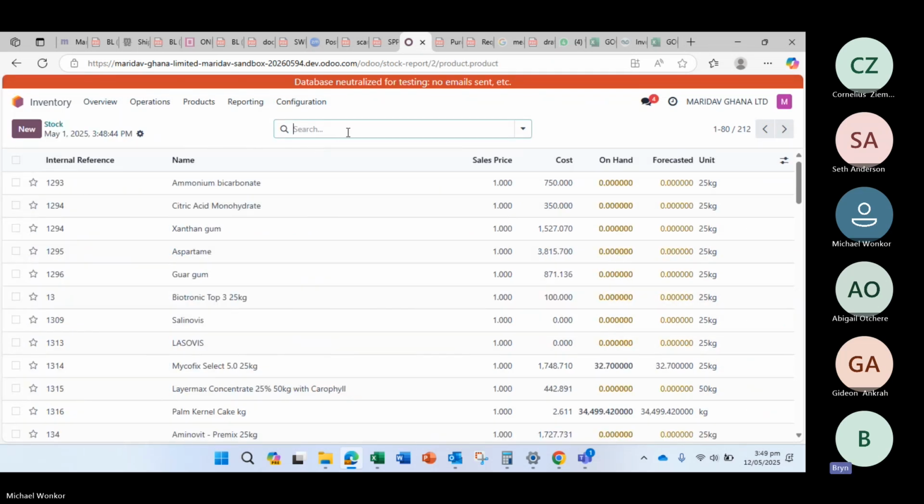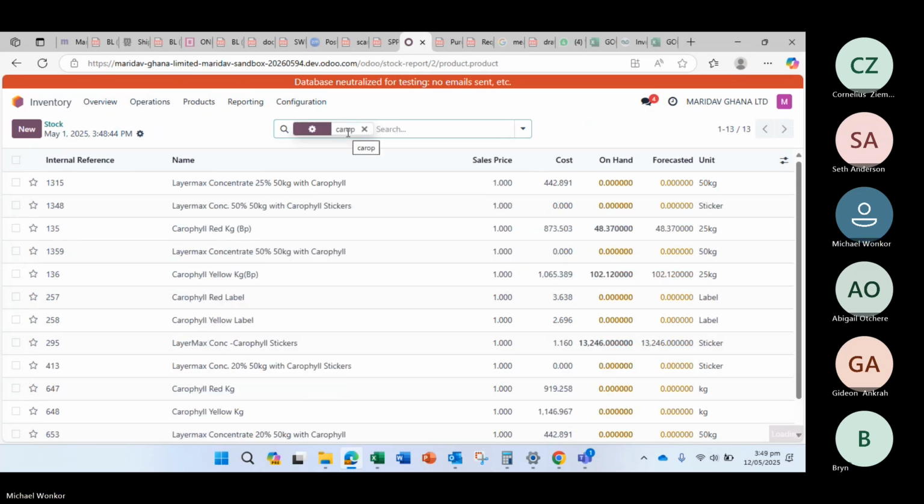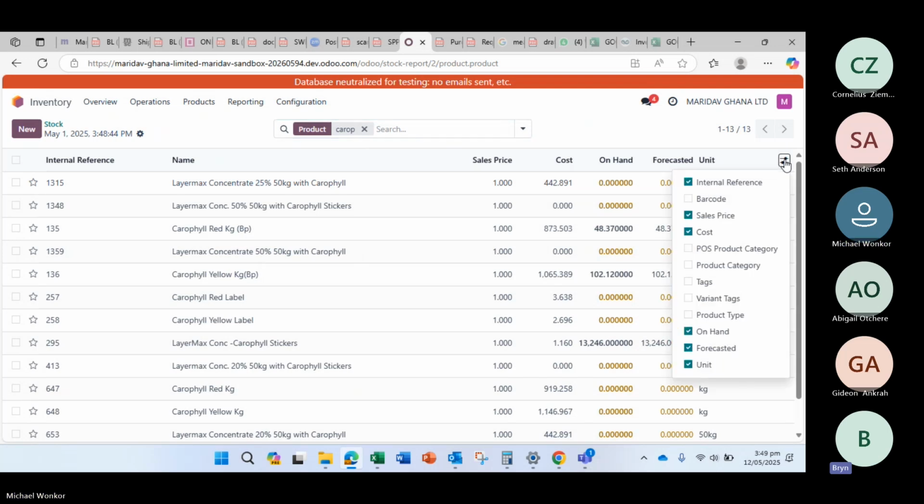Now search the product, Carrefour something. This is the product. So you see the 2 dots at the top. Click on it. Let me see the options there. So the variance is not here. This is just sales, on hand, forecasted units.